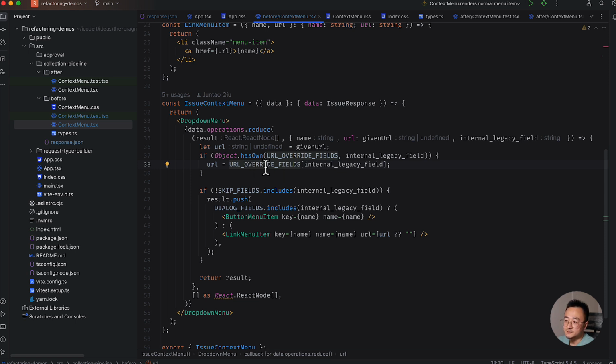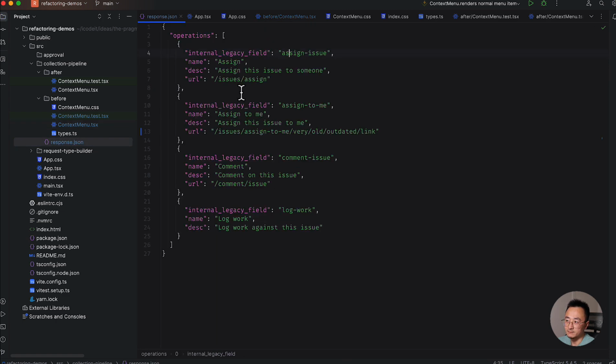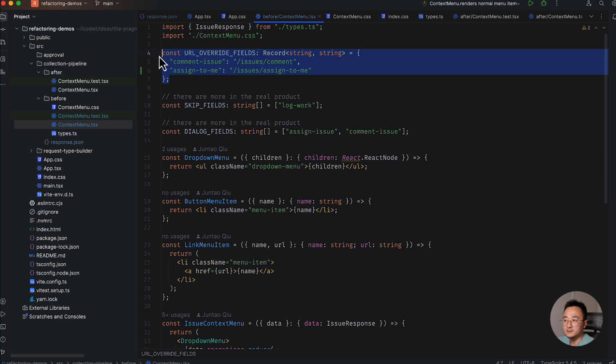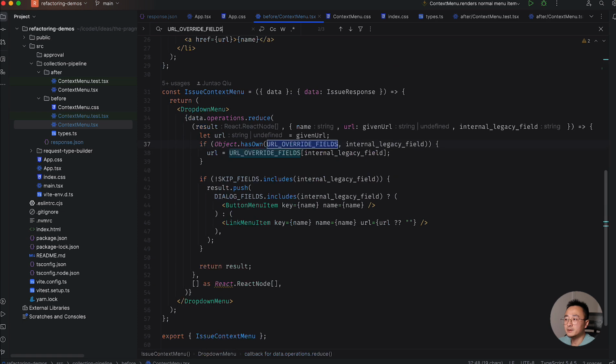If it does, we will use the URL defined in that map instead of the one returned in the response. So basically, there is a URL defined in the response, and there is another one in the override. For some items, we will use the overrides to override the response URL. And that map is defined in the URL overrides fields map.